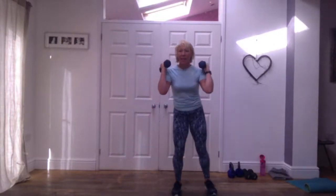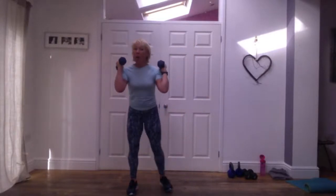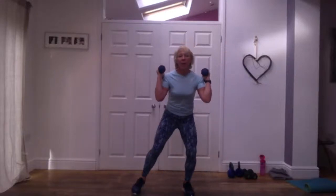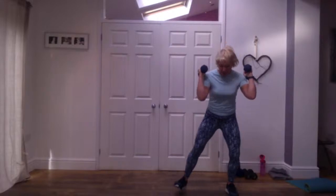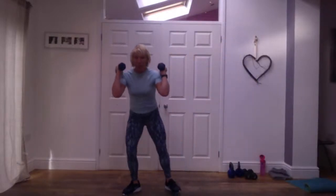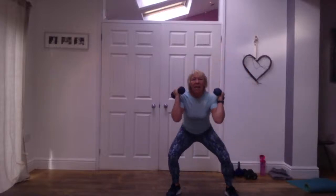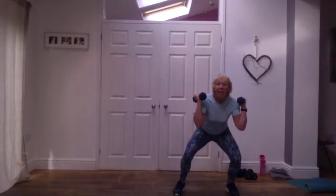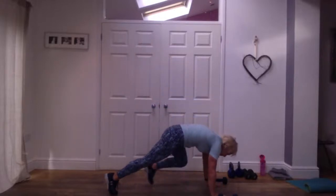Now, after this, you've got a squat thrust with an arm opening. Don't worry, 15 seconds to go. Come on. You can turn your toes out a little bit. You want it to hit your glutes a bit more. 7 seconds. Keep the depth. One more. Another one. Done. Watch. No weight.